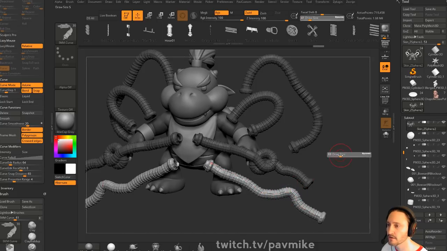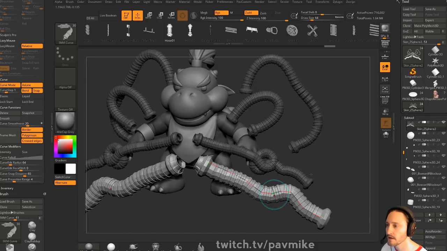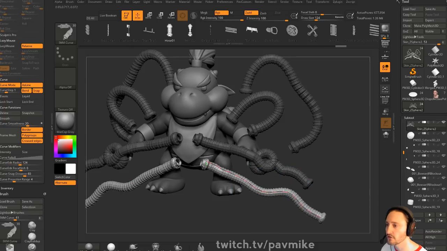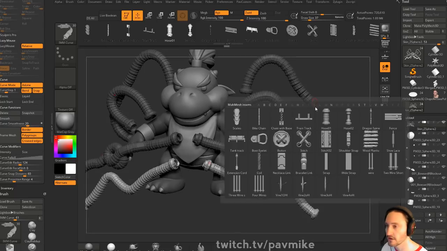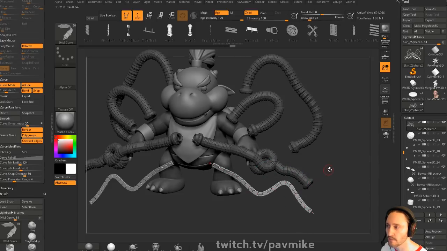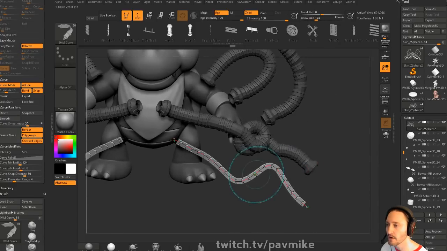When your cursor is red, that's going to change the size of the hose. When it's blue, that's going to change what you are allowed to manipulate in here. And at any point you can go to Brush Insert and swap this out for, say, a necklace link. We can just swap this out for the necklace if we want.